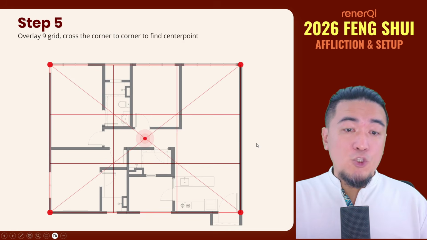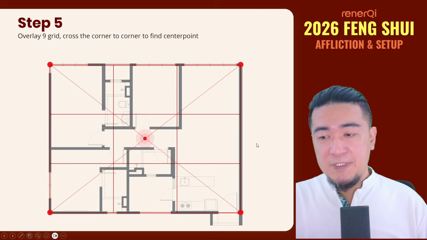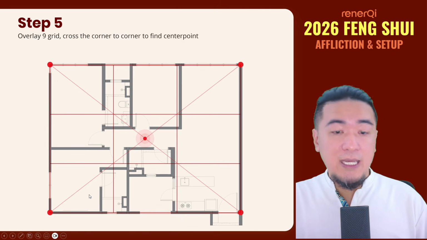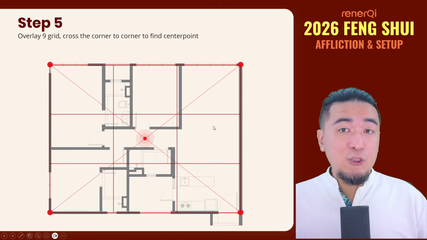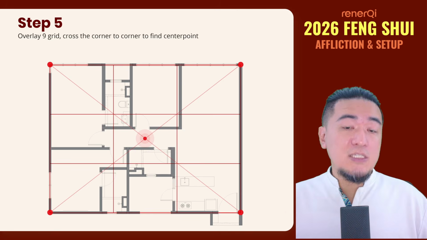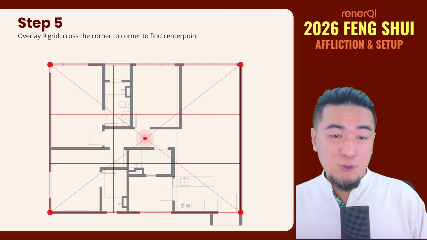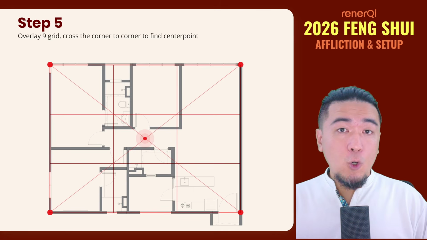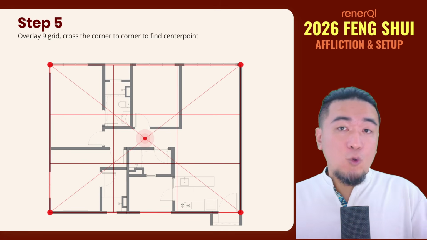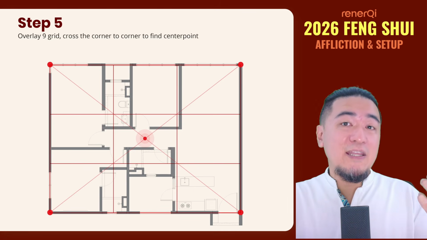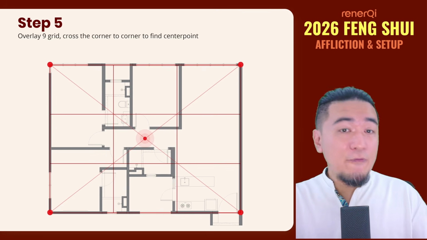After that, you may consider slicing or dividing the entire floor plan using a grid into the nine-column grid. This is easier for most beginners, but for those of you watching, I would suggest you just download the free compass and use it to overlay your floor plan, so that you can identify which is the north, south, southeast, southwest.